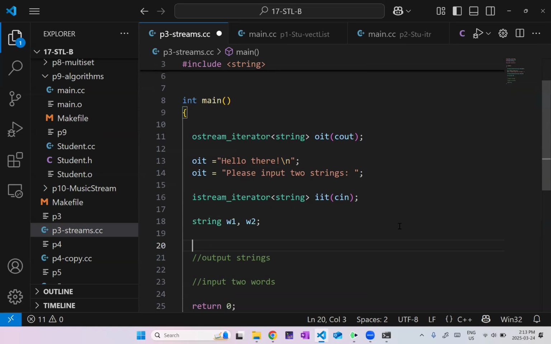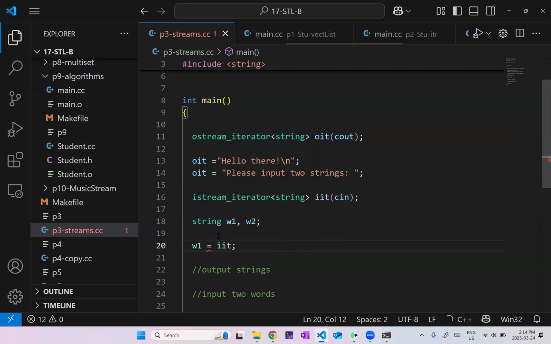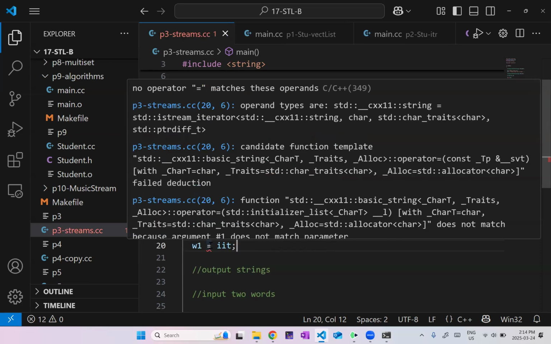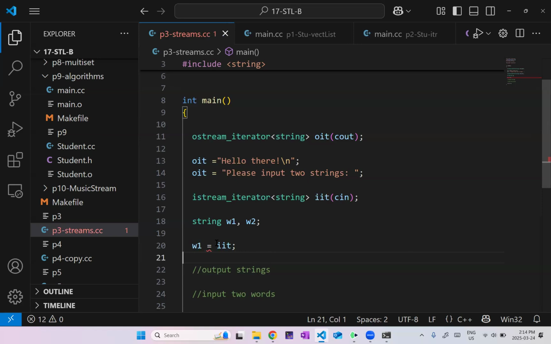And then we'll say, well, so up here I said this equals a string. So down here, this sort of works in reverse, right? So let's say our string equals this. So W1 equals my iterator. Now it doesn't like that because technically these are iterators. So if I say, give me the next string off this input buffer, it says, well, this is an iterator, my friend. I don't know what a string is. So I say, well, if I dereference you, then I get back the value that's contained. So this will give me back the string.